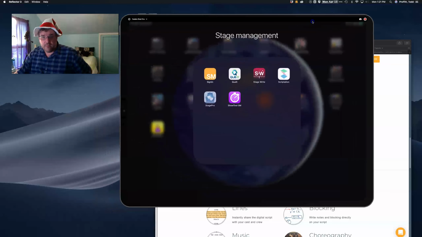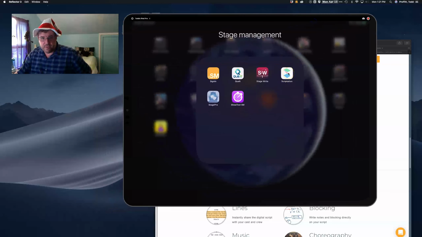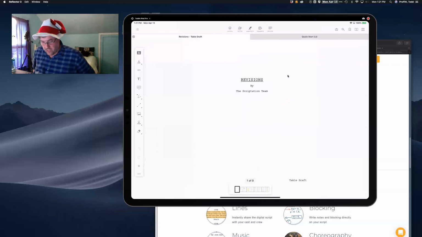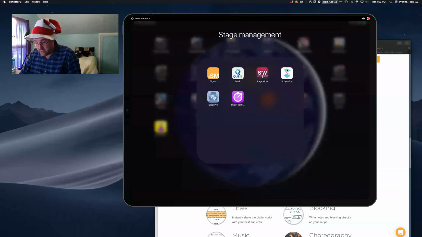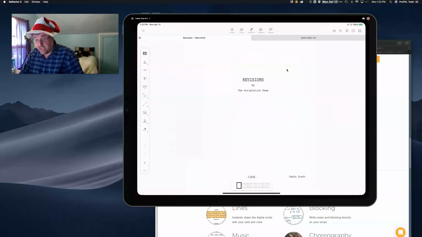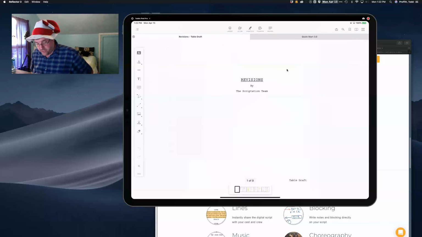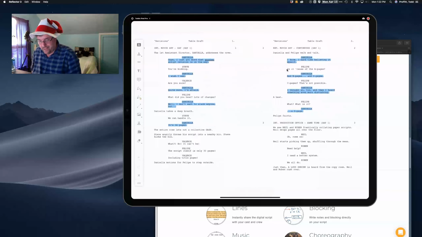Oh, Scriptation was another app that I found. This is another script app. I found an article that said the two pro apps in this category were StageRight, which I told you before, and then this one here. Again, its name is Scriptation. Okay, and I downloaded this, and it gives me a sample script here that I can look at, and it's got it all typed in.